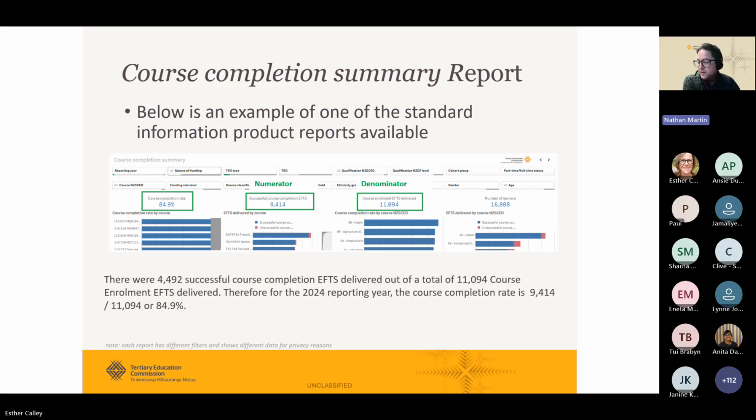Below the main values, there is additional breakdowns which show course completion rates and Fs delivered and successfully completed by individual courses, NSCED subject areas, individual NSNs, and the intended qualification that the course relates to. These breakdowns are useful to identify which specific courses, qualifications, or subjects, etc., are performing well and areas to focus on for improvement.